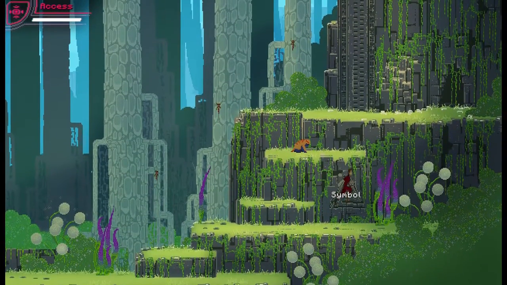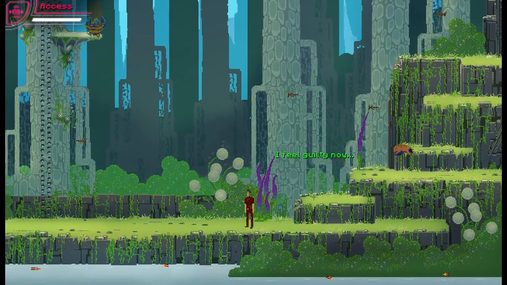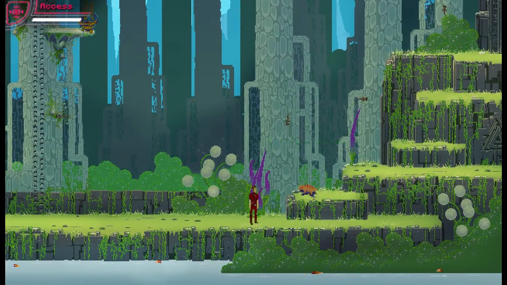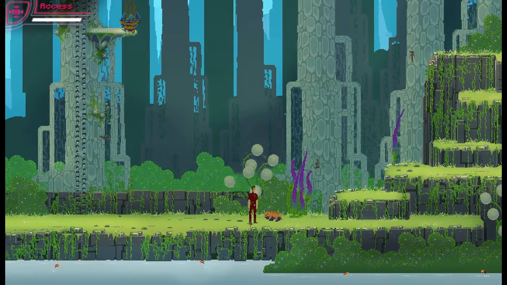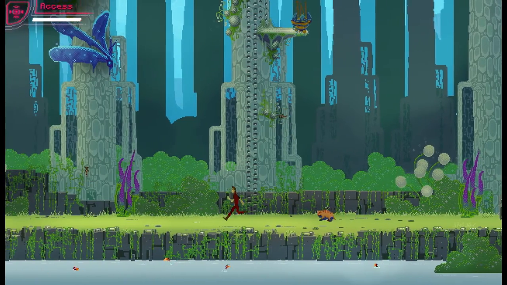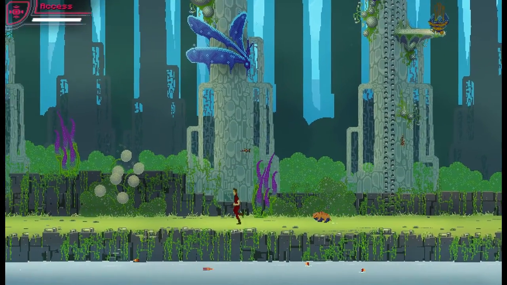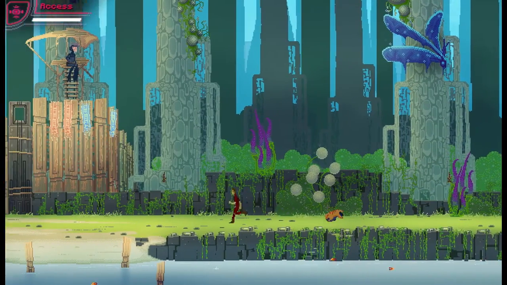I don't like this. Symbol. Symbol cannot be read. Okay, let's go this way. Go away now. Well, suppose we're going to have to give you a name if you're going to follow along. Cuthbert? Come on, Cuthbert. Let's go and do things. I'm going to go all the way across. I do see that there is a ladder to climb here, but I think we're going to go all the way across and see what goes on.